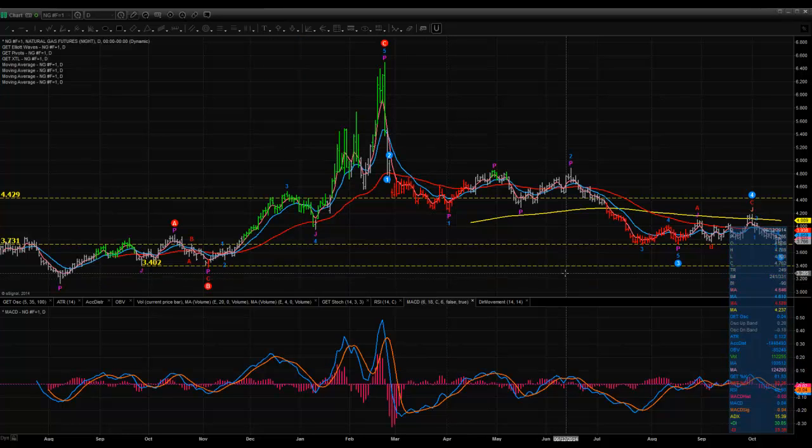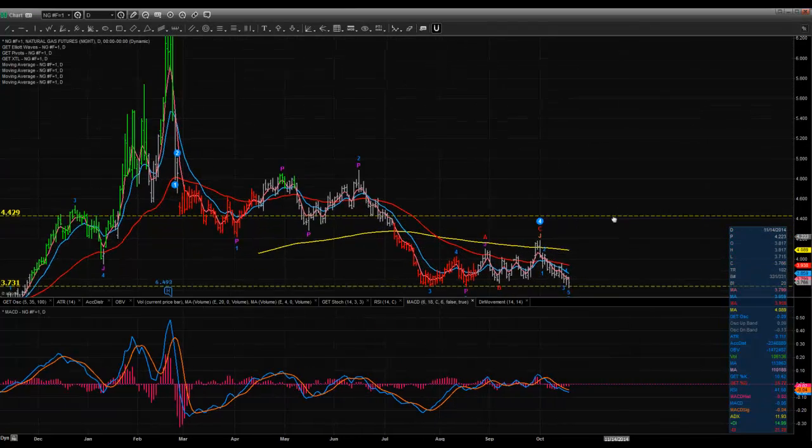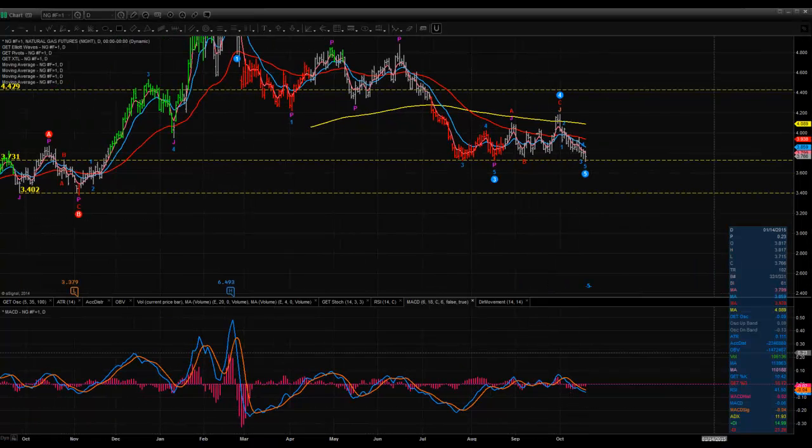Natural gas is finding a bottom here. You can see right here, I did a bull put spread on natural gas and closed it down for some profits. You can see right in this area here with nat gas, we've got a little bit of a bullish divergence going on as we're just finding our bottom. A lot of this also is on the weather patterns. Everybody's saying that the weather's going to be warmer, but the Farmer's Almanac says it's going to be colder, so someone's going to win out. We're probably going to know in November.